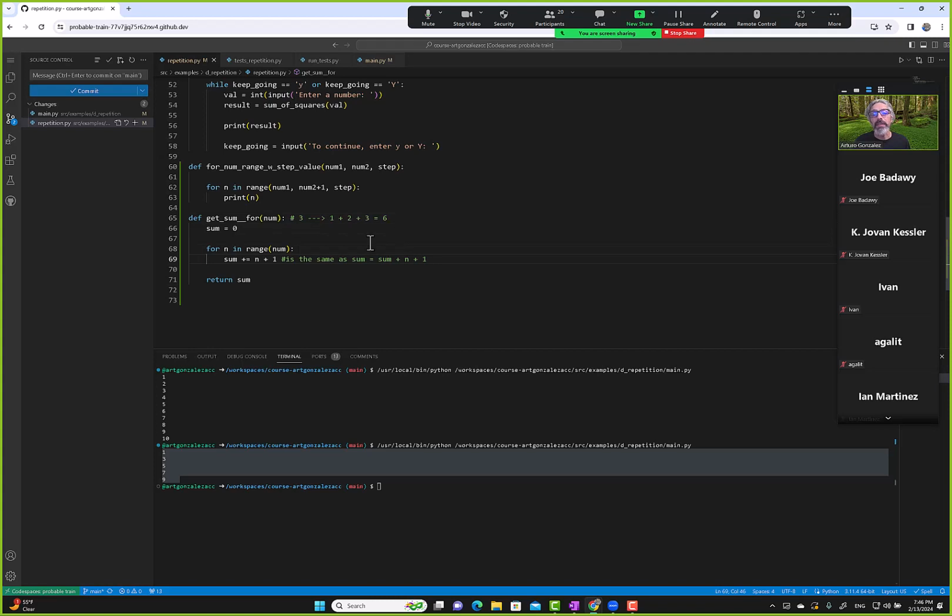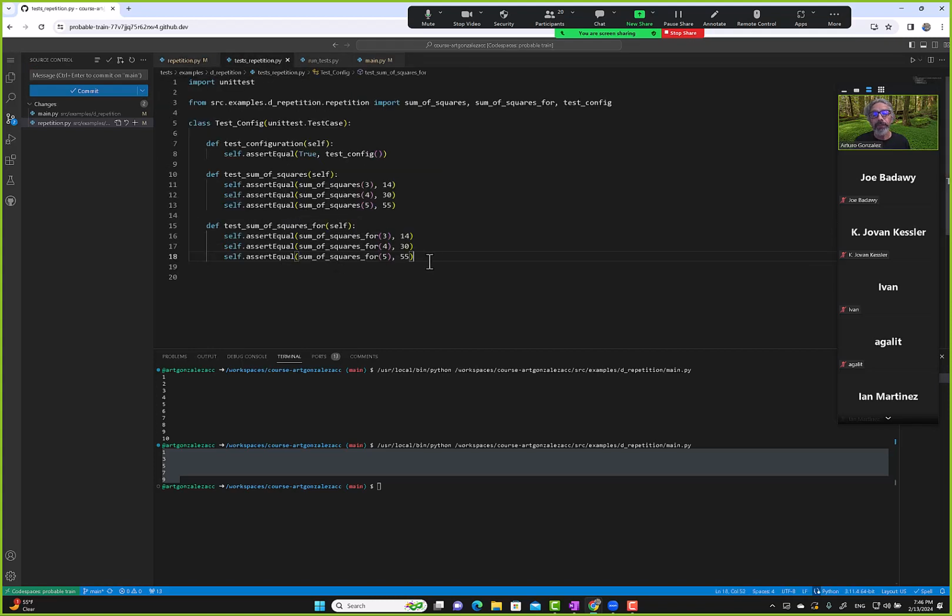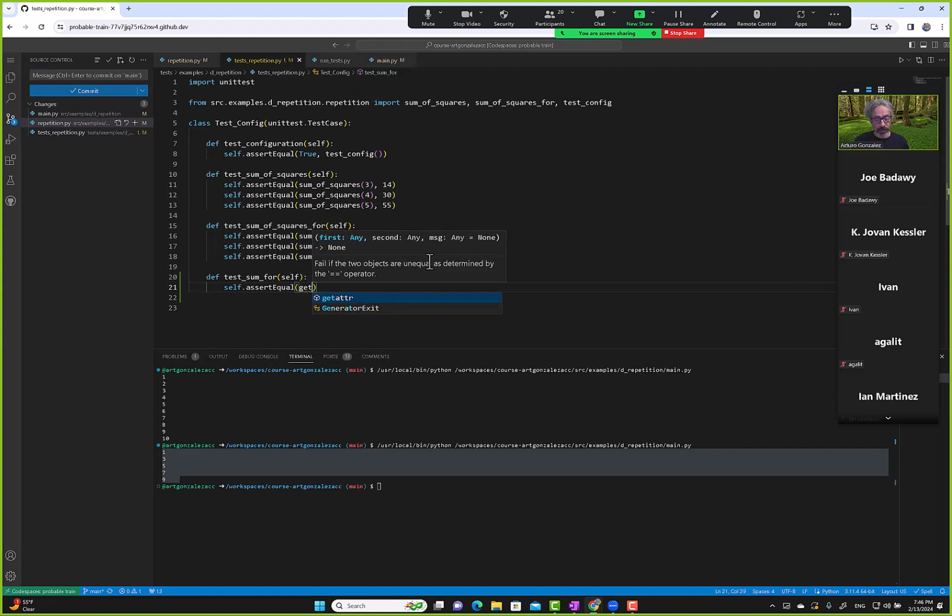Okay, so let's test it. We go to test repetition, dev test, get sum for, self is required. We create an assertion, assert equal get sum for value 3. That should be equal 6.